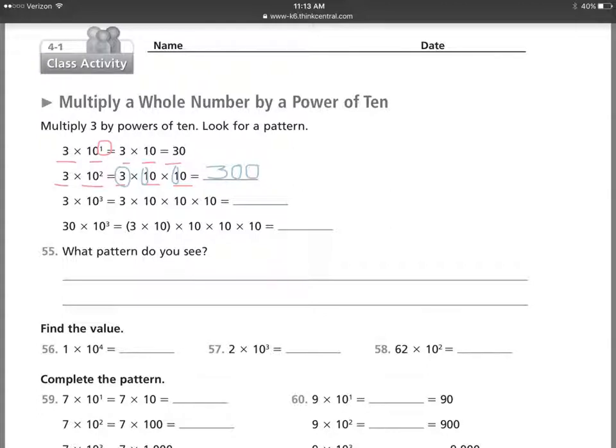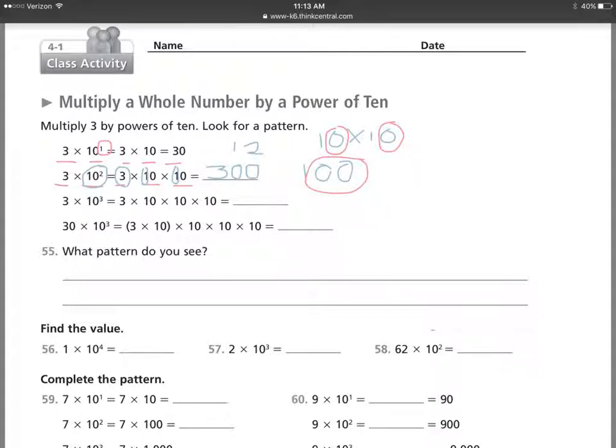Of course, there's always more than one way to solve any problem, and if you knew that 10 to the second power really means 100, or 10 times 10, which is 100, you might also recognize some other patterns there that could help you solve this a little bit easier. I added not 1 zero, but 2 zeros, and I added 2 zeros because there are 2 zeros in both of these numbers combined, as well as if I'd known that 10 to the second power was 100, there's 2 zeros there as well. Well, there's something else that tells you to add 2 zeros, and I'm wondering if you can find that as well.